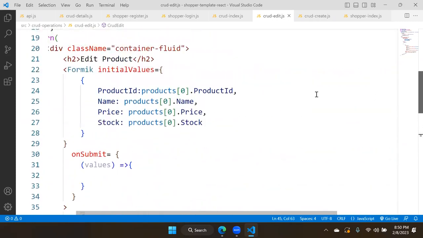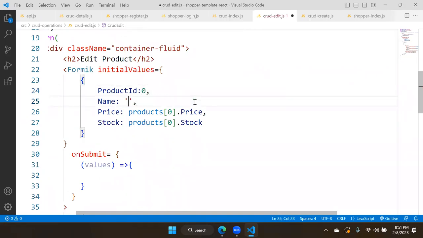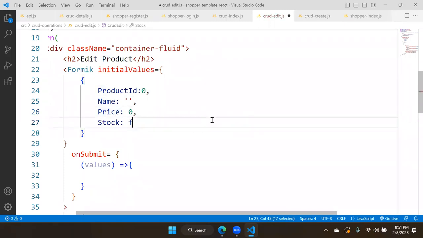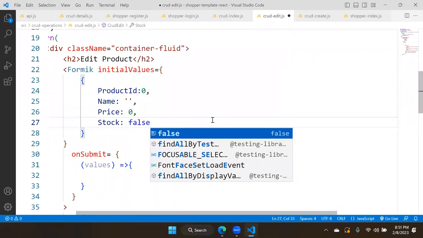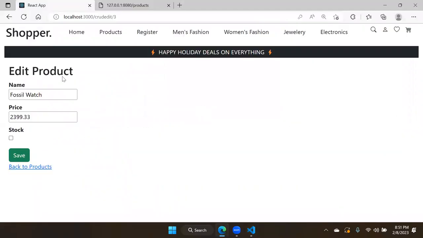This product ID is number type. This is string type. This is also string type. This is what type? False. False is Boolean type. These are the types of the values.